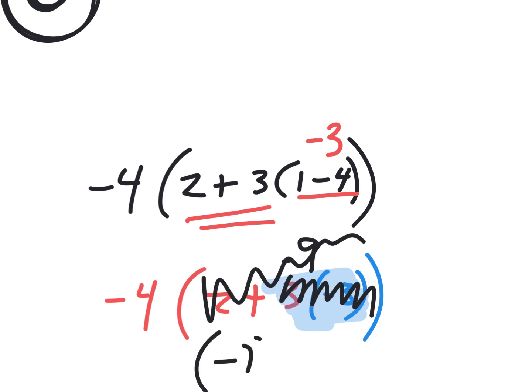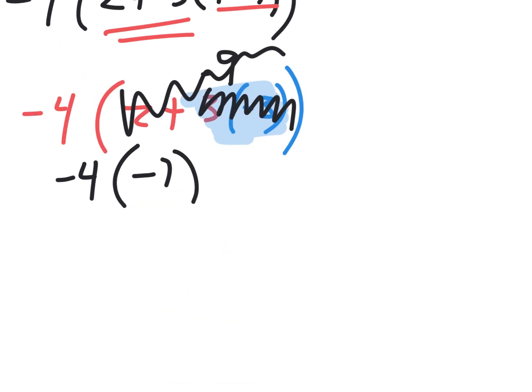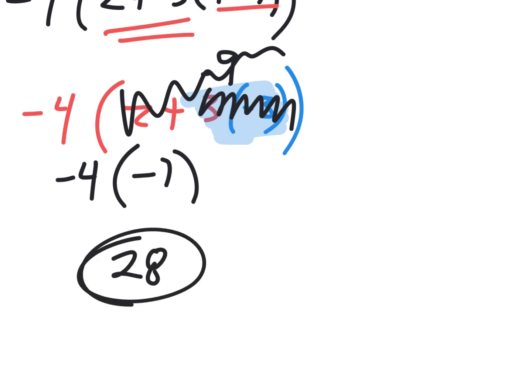And I've written so much, I got to recopy the problem. You can't just scribble stuff out. Got to recopy the problem with the negative 7 there. And then 7 times 4 is 28. There's 2 negatives, positive 28. Did anybody beat me to 28 before I said it? Cool.